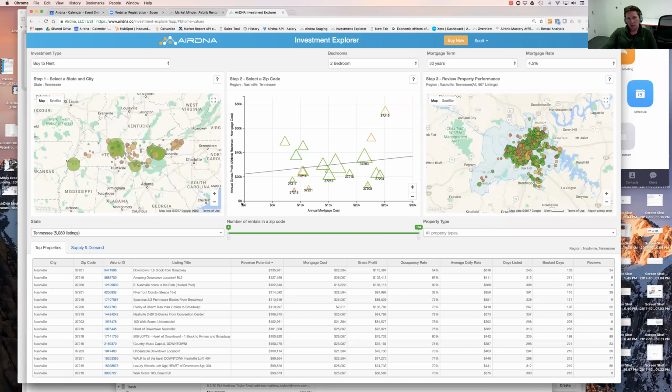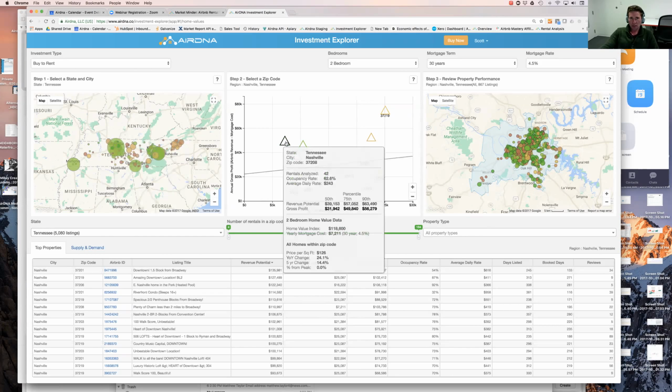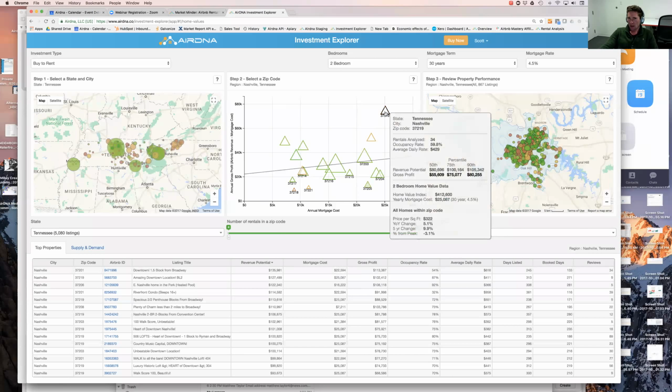On this x-axis here is the cost of properties in each of these markets. You can see 37208 is a lower cost neighborhood in Nashville, and the most expensive area in Nashville is 37219, where the average two-bedroom home costs $412,000.